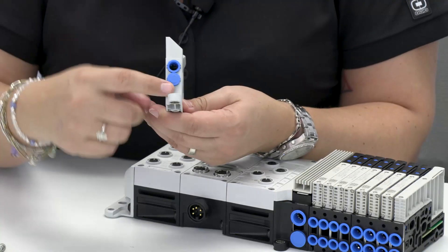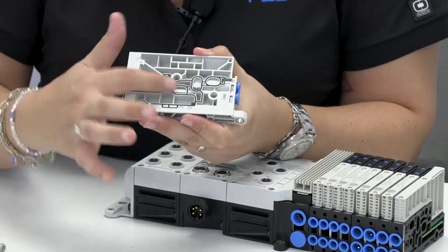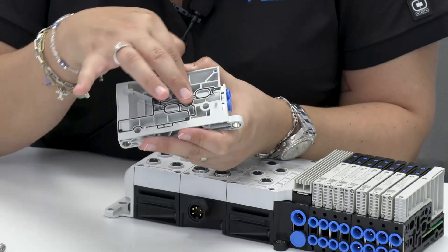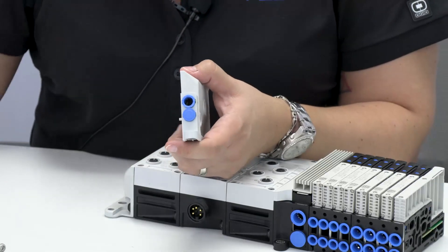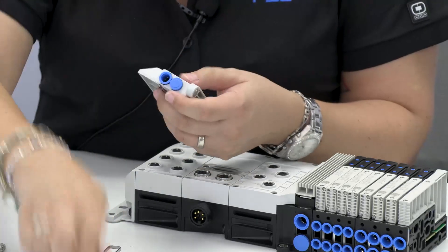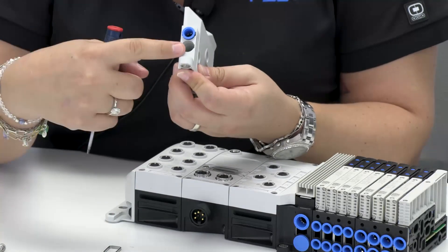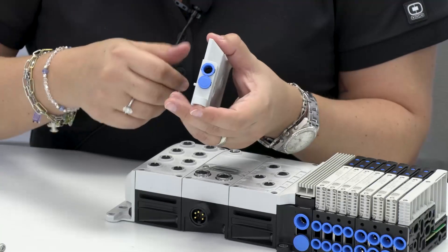In this case, what we're going to have to do for the end plate is remove this plug and change it for a fitting. And in here, we will put a plug that will allow you to then change your pilot from internally piloted to externally piloted. All you have to do is put the plug here, the channel path changes, and then you change this fitting, which is very easy — all you have to do is remove this clamp and change this up. As you remove this cartridge fitting, you would change it with a normal fitting and then plumb this up. In this case, we're going to remain with our internally piloted manifold and put the clamp back on.